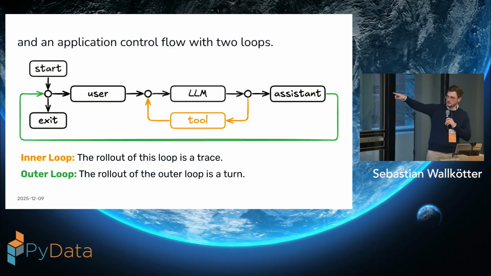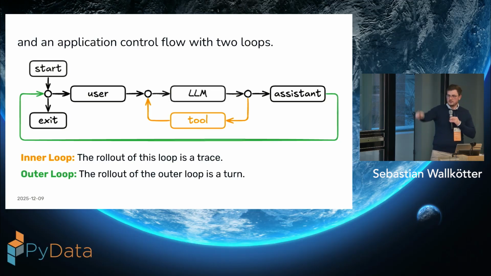Also, these two loops are really important, so they get specific names. The inner loop is called the trace loop, which comes from OpenTelemetry traces. Traces are collections of spans, and spans are literally just spans of time. Applied to agents, it means we look at the sequence of tool calls that happen over time. So a trace for an agent is just a collection of tool calls. If someone tells you to look at your traces, collect them, debug them, and analyze them, what they're talking about is looking at rollouts of this inner loop.